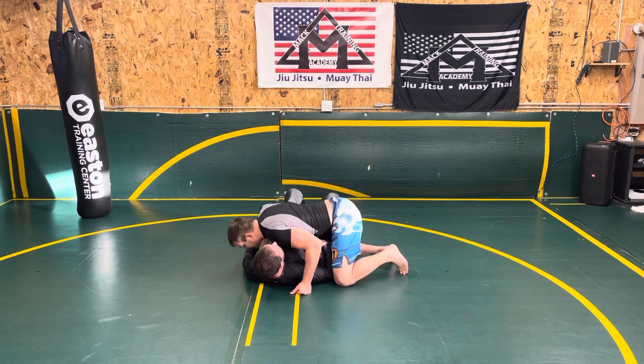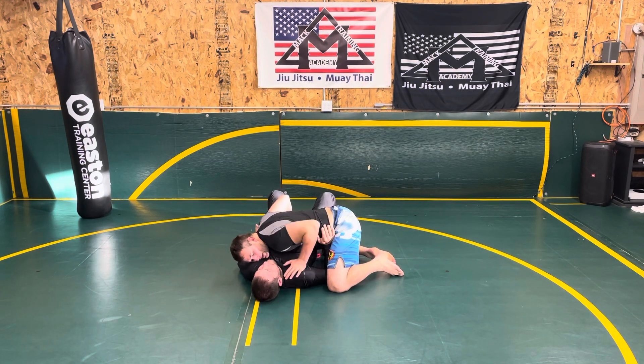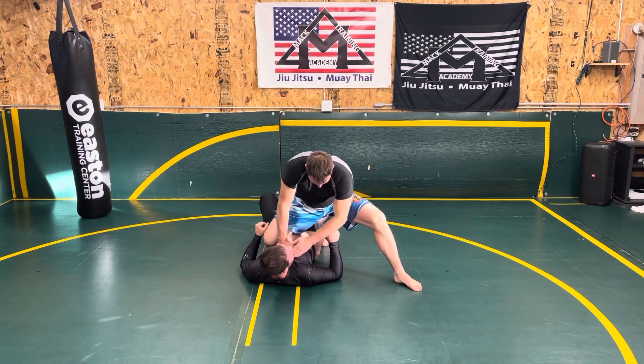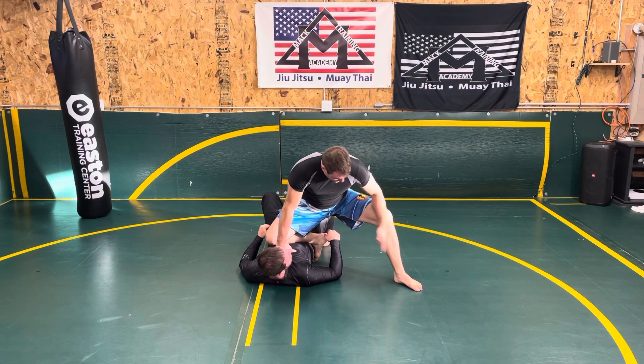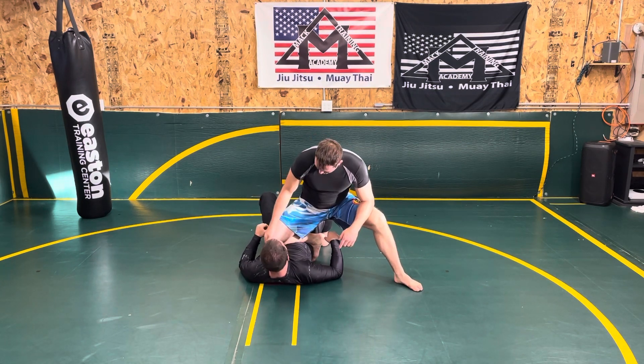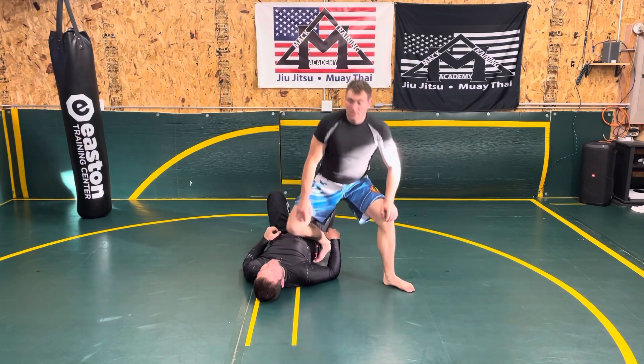One more time. I'm here, I'm controlling — maybe it's not working — pin, and I do a slight push-up with my elbows tight and in. From here, my foot comes out slightly past my knee and in line with his shoulder girdle. Foot's tight to his body, and then my knee — depending on how miserable I want to make it — I can go right towards the center of his chest and be really mean.